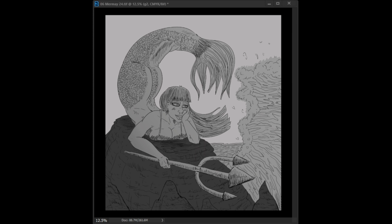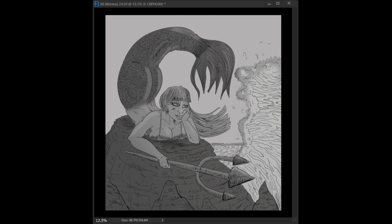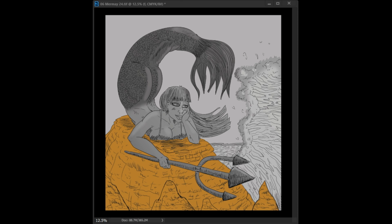I could probably use more vibrant colors. I did want to keep the color composition somewhat similar to the previous year's piece. I did, however, change her skin tone because, well, I like pale chicks, but that previous year's piece was like paper white. Nobody's actually like, well, actually albinos, but you know what I mean. Whatever.